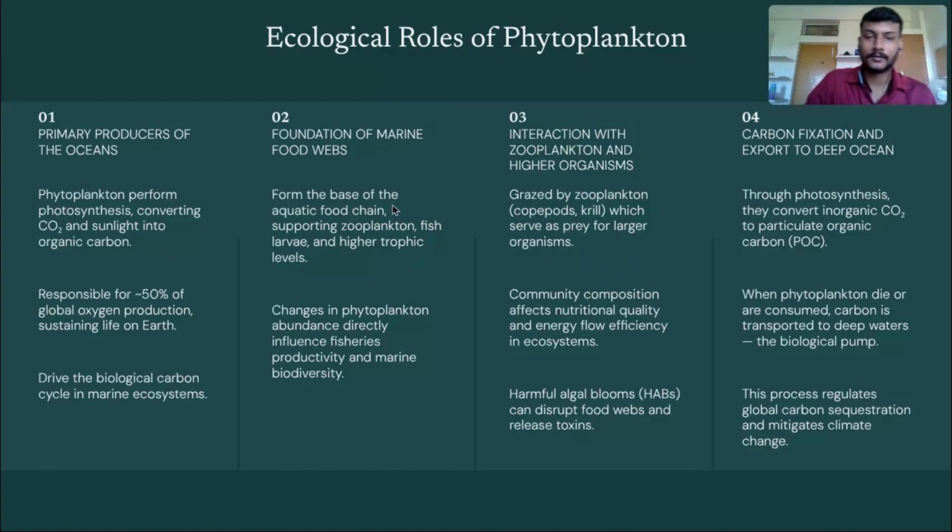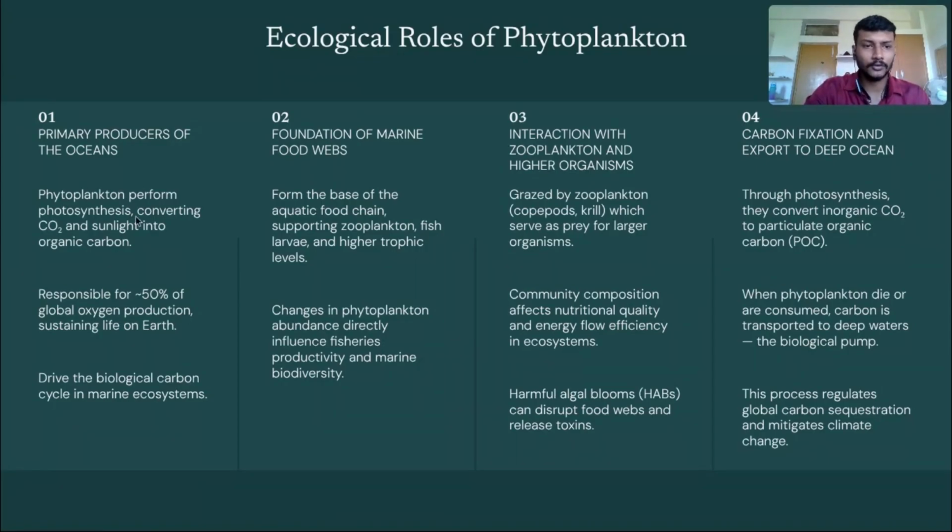Next, we have discussed what phytoplanktons are, what they consist of, and where they are found. Now let's see why they are of so much importance. Firstly, they are the primary producers of the ocean. As we know, every habitat has primary producers which form the base of the local food web, where they provide most of the energy that is required for the growth and survival of the rest of the life forms in that area.